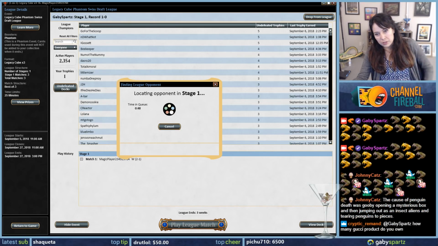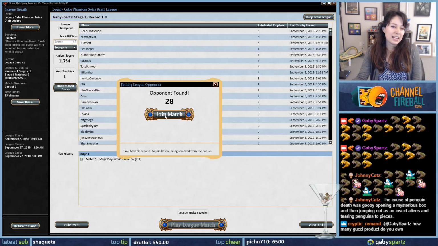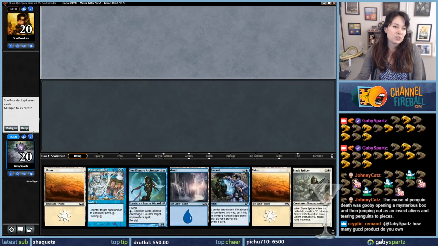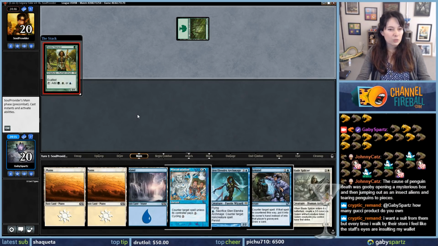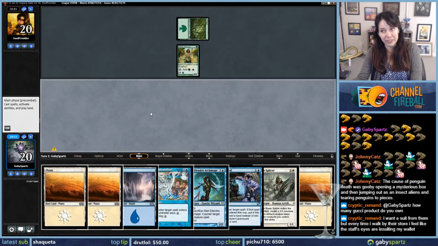The cause of Penguin's death was Gaby opening a mysterious box and then jumping out as an insect alien, tearing Penguin to pieces. Yeah, the event was something like this. Ooh, this hand's nice. You find a spaceship that's been abandoned, and you can see you're in mantis territory or something. You can move along on your way or open the box and see what's inside. So I opened the box and the mantis comes out and killed Penguin. That's literally what happened.